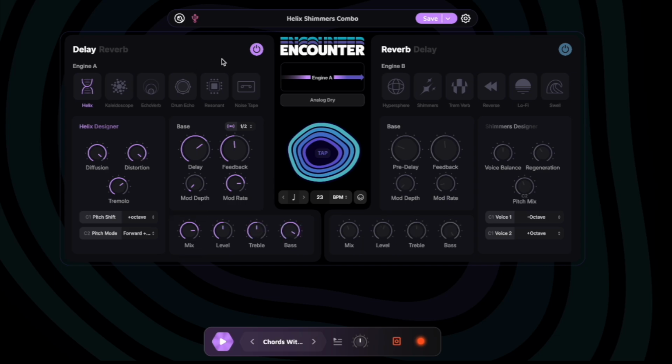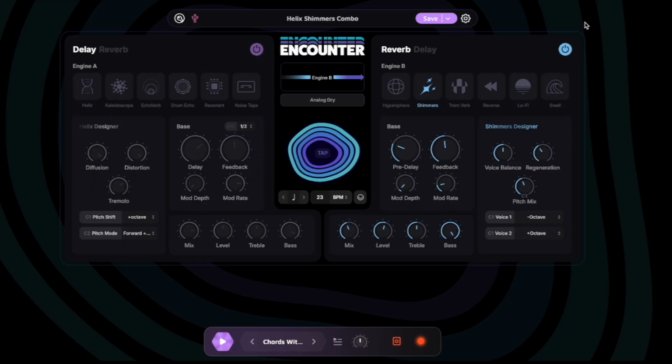And on the reverb side of things, we have Shimmers. So not Shimmer, it's a new engine that hasn't been on a Source Audio pedal yet. Ventris had Shimmer, which only had one voice, and Collider had that as well. But now we have what I think and hope is the most flexible and useful pitch shifting reverb that we've developed yet, which has two independent voices. And you have a lot of fine-tuned control over what intervals these voices are set at, how they feed back, and how much of that is part of the mix. So let's give it a listen.